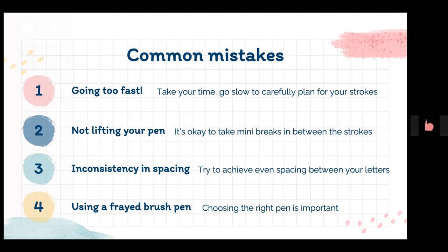Okay, right, the next one would be not lifting your pen. So many people would have the misconception that calligraphy must be done in one stroke, meaning all in one go. So that is definitely not true, because even though the letters might look like they are all connected, they are not written all in one go. So when you're writing the strokes, right, you can just lift up in between and plan for the next stroke and then continue on with the rest of the words, okay? So it's definitely okay to take mini breaks in between the strokes, right?